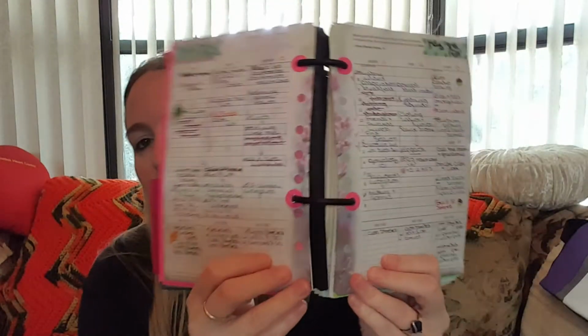I haven't crossed off everything on this because I'm right in the middle of doing some of the things, and I forgot to cross them off. I made blueberry muffins this morning for breakfast. Haven't crossed that off yet. But I like making one big list for the weekend that I just work on all week. And let me just show you how it looks when it's filled out.